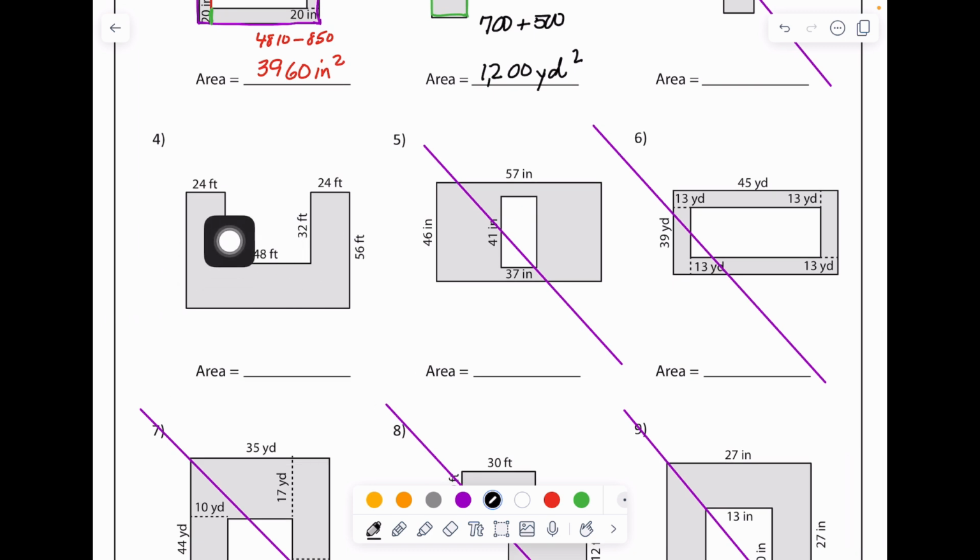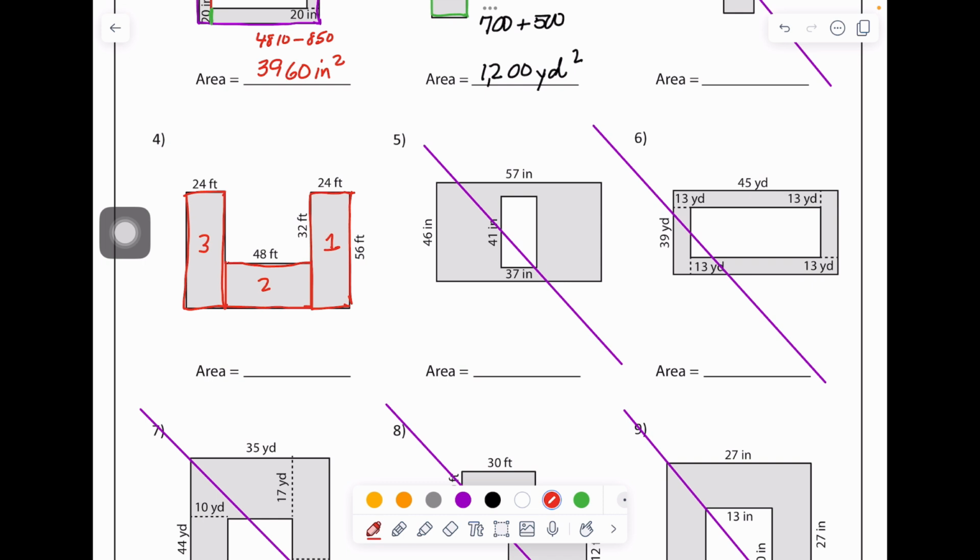Okay, let's try one more. And this one you could do either way. One option is to complete the figure. I could find the area of that U shape and subtract off this box. Or I could split this up into rectangles. So again, we could do this a couple of ways. Let's say we split it, and I'm going to draw a line here and here. So now I have 3 different rectangles to look at. I'm just going to trace them really quick. There's one. Here's a second one. And here's your third.